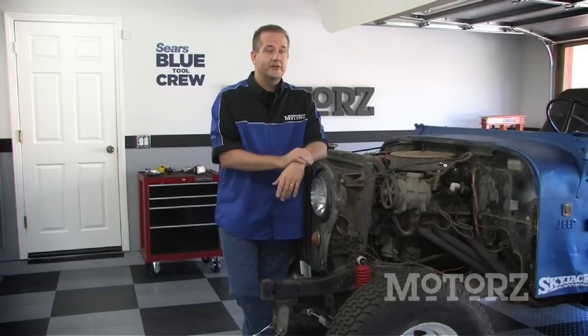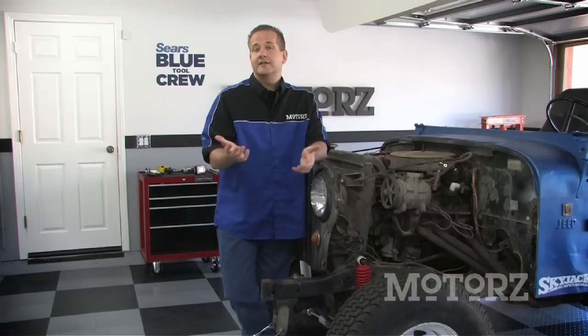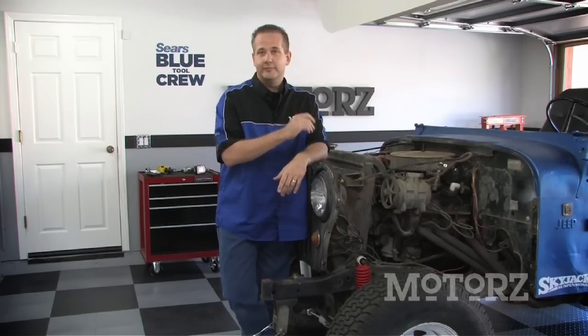Then, in a future episode of Motorz, we're going to do a spring over axle conversion on our Jeep, and that's going to give us the height we want on Project Blue Dog.